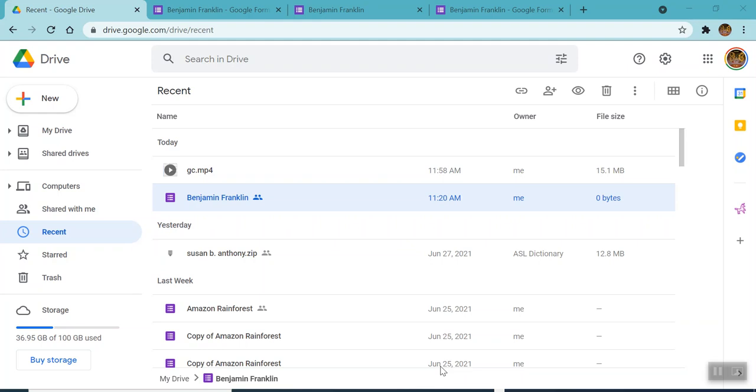There's two ways I can go about finding the data. I can search for the individual reading comprehension exercise that I'm interested in. Or if I've assigned this recently, I simply go on the left side and click on Recent. So as you see right here, I have recently assigned a Benjamin Franklin reading comprehension exercise to 2 students. So I'm going to click on that. I'm going to double click on that.